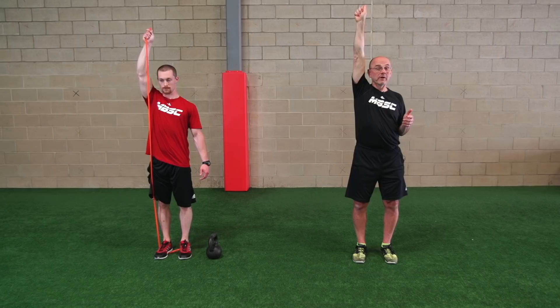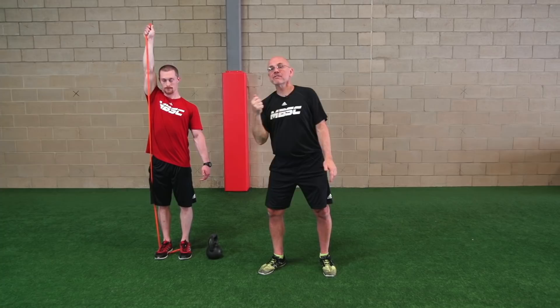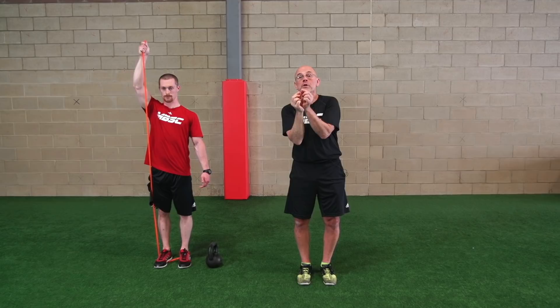But if you want to get to overhead pressing, we're going to show you a really simple progression. First, what I like to start with is just a band press. The idea is he's just going to try to go straight up as far as he can, but as he gets to the top, he's going to externally rotate a little bit — his palm is turning towards you. The band gets harder as he goes up, and hopefully we're recruiting his subscapularis and the muscles that depress his humerus, making him much less likely to impinge.